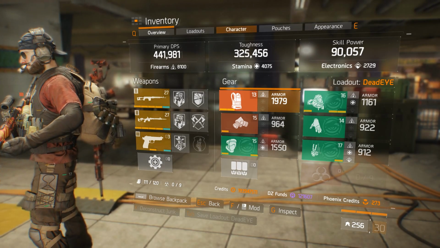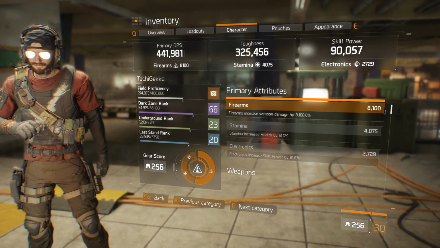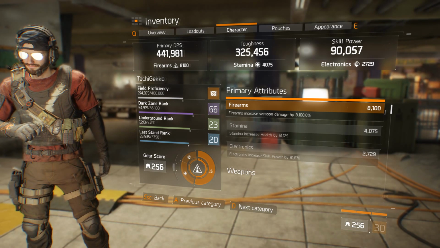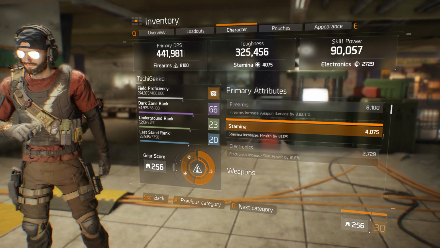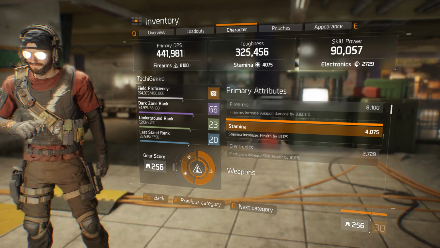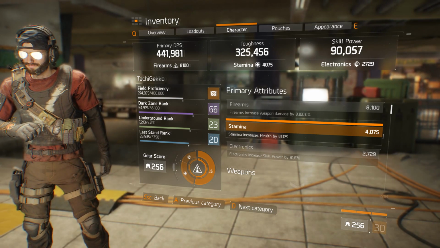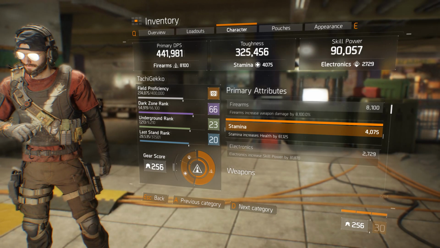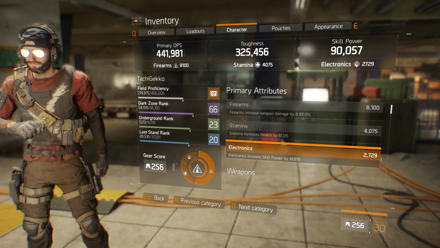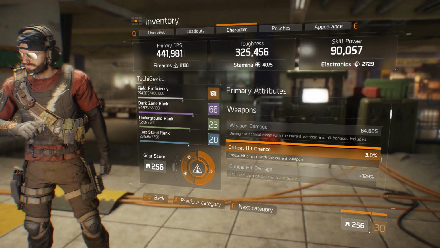That's it, guys. Let's go to my character. I will show you quickly what is going on here. I don't have 9k firearms, but 8k firearms. It's pretty strong for this build. I'm having unusually high stamina for this build. People go most of the time with 9k stamina, 9k firearms. I didn't go 9k firearms because of the talents on my rifles, and I have a pretty low electronics. Weapon damage okay, crit hit chance just at 3%.